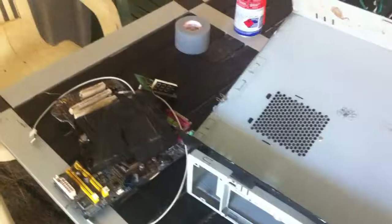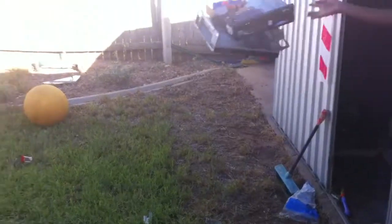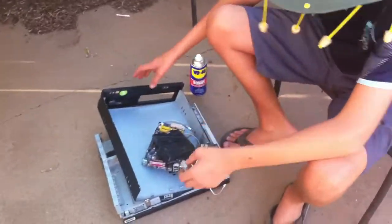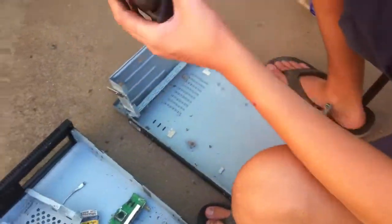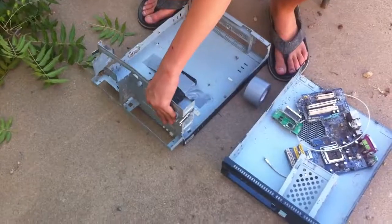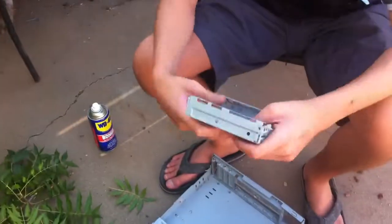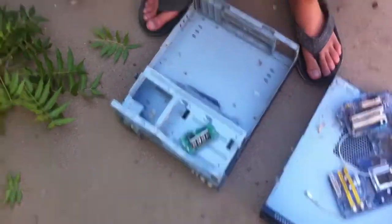I've got the components, so step one is chuck it outside so we have a good workspace. Here we go. Step two, put it on a nice flat surface for a good workspace. This is a hard drive, which I repaired. Now let me just tape it in. Okay, sounds good. Right, now what I'm going to do is do that, and then I can chuck in my other components. Parts unnecessary. Now we're going to chuck a circuit board in right there.